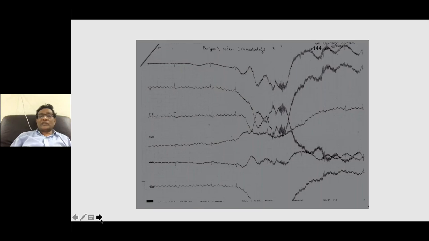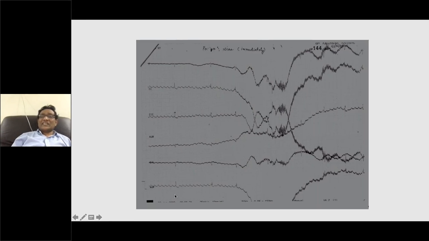While giving adenosine, please take an ECG. This is most fundamental. If you don't have an ECG, somebody can record a mobile video of the monitor. So in this particular patient, we recorded the ECG. Now you can see this is the QRS, this is the QRS, this is the QRS. In between, you have a sawtooth appearance.